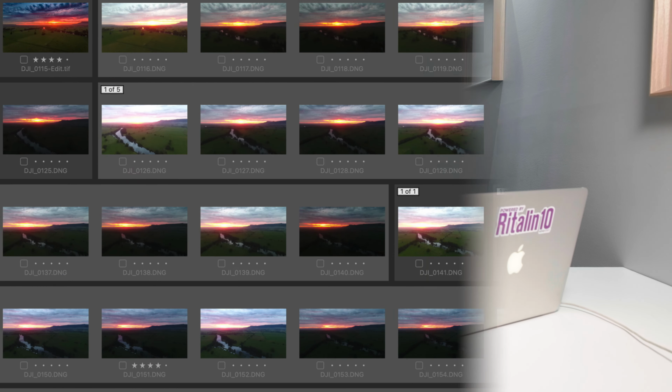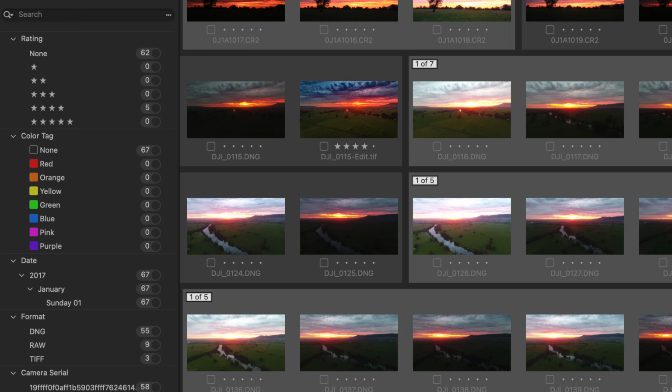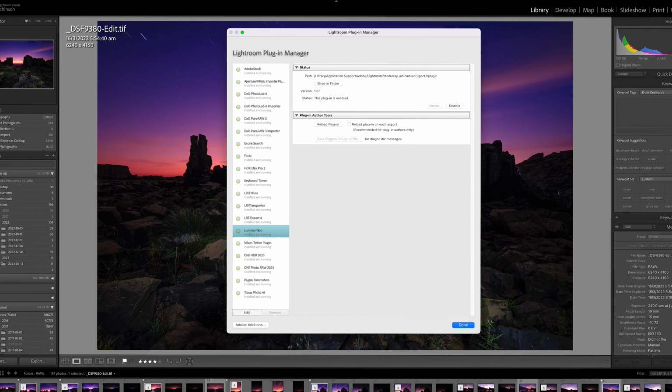From an asset management perspective, Capture One is slightly better than Photolab or Luminar Neo, but nowhere near as capable as Lightroom. Features such as the automatic group view, which bundles similar looking photos together, and multiple camera options are only of use for studio work, and there's only the most basic support for things like location-based searches. It does have good smart albums and metadata filters, but again, they are nowhere near as granular as Adobe Lightroom's. It also lacks Lightroom's plugin architecture, which enables you to extend its capabilities in myriad directions.